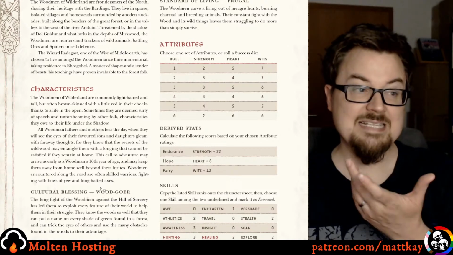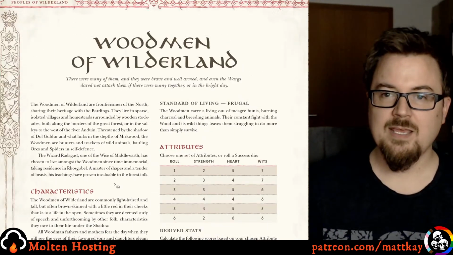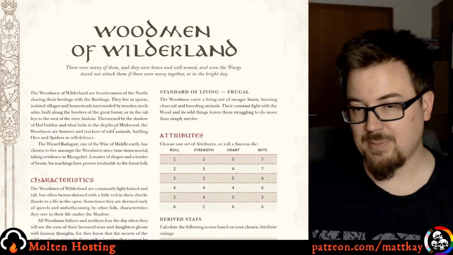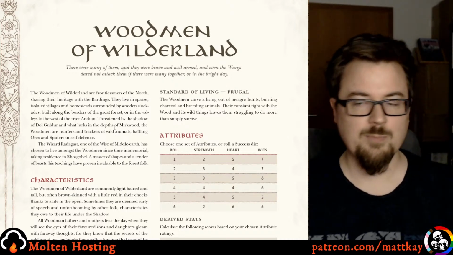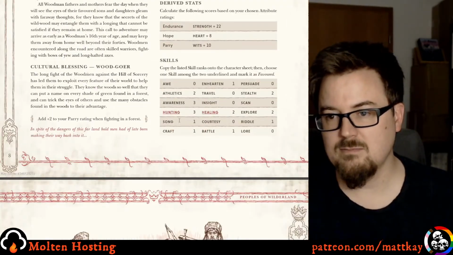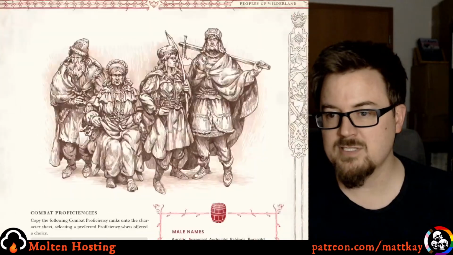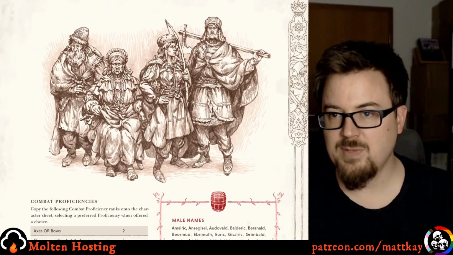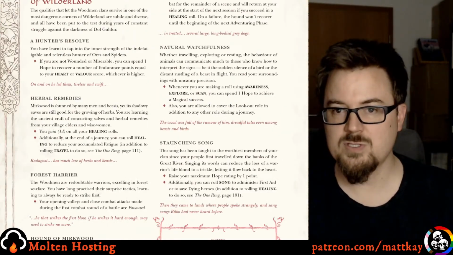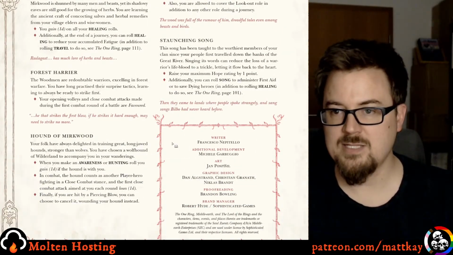So, kind of metagaming things a little bit, knowing where I'm going to be starting. But I would definitely be playing a Bjorning personally with how I'm planning things, or stick with my original Bardings concept. But yeah, Woodmen of Wilderland, they have hunting and healing as their favored skills. There's the picture of them if you want to see that. Names, virtues, Hunter's Resolve, Herbal Remedies, etc.